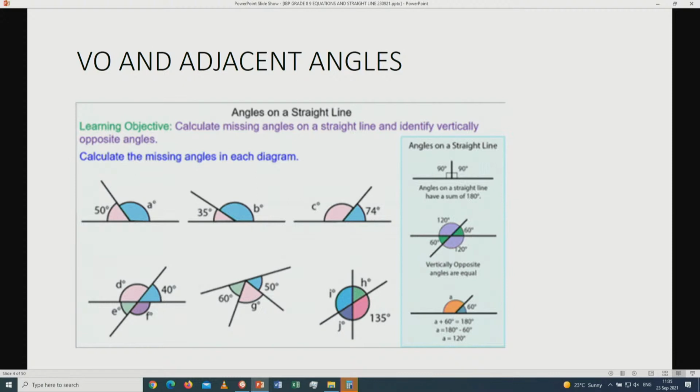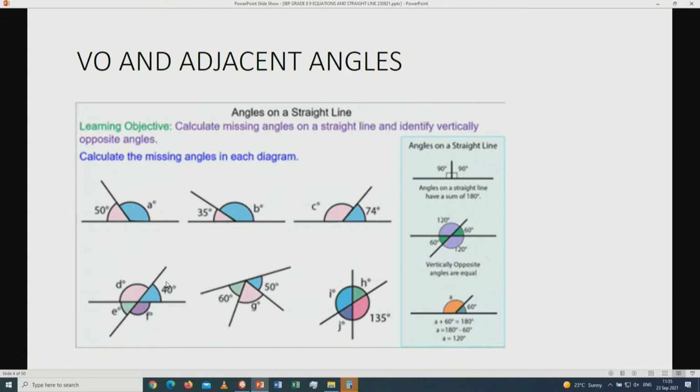And let's look at the relationship of the green angles. They are opposite each other vertically. They are called vertically opposite. What about them? They are equal. Yes. Vertically opposite angles, what about them? Are they equal? Yes. And then remember last time, that's what we did, how we solve our equation. A plus 60 equals 180. And when you transpose, 180 minus 60, you get 120. Same when you look at the questions. What are you given?